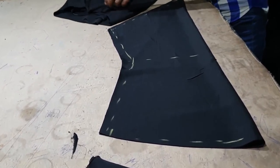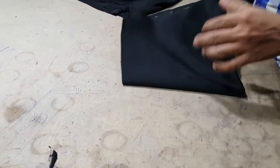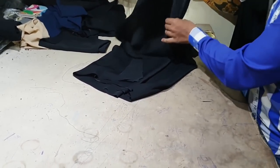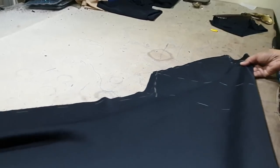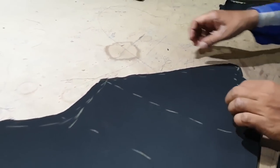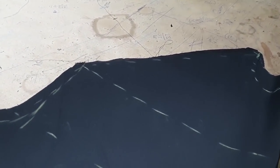So friends, I hope you will like my video, and soon inshallah I'll bring a video for you about stitching that umbrella abaya. It will give a look like this after stitching.